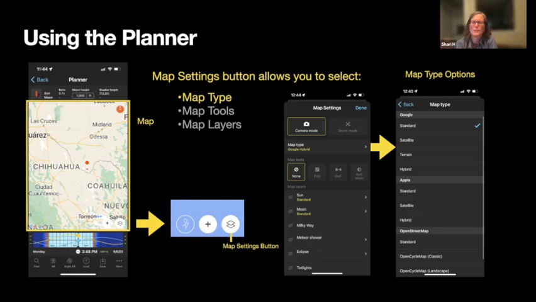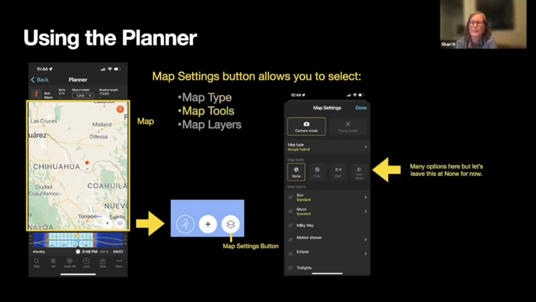But that map is just similar to your phone map in that you can change the settings. You can change it to satellite or terrain. And if I'm really looking at terrain and lining up Milky Way or sunrise with specific objects on the landscape, then I want to look at satellite, or terrain, because I can really see a whole lot better than the standard Google map. I recommend that on map tools, you just click none.